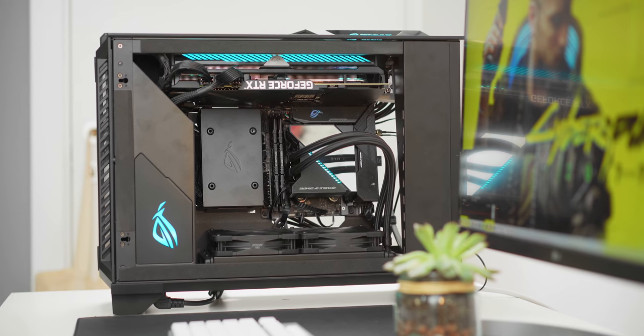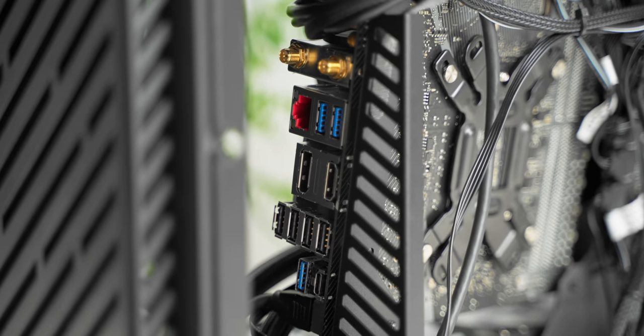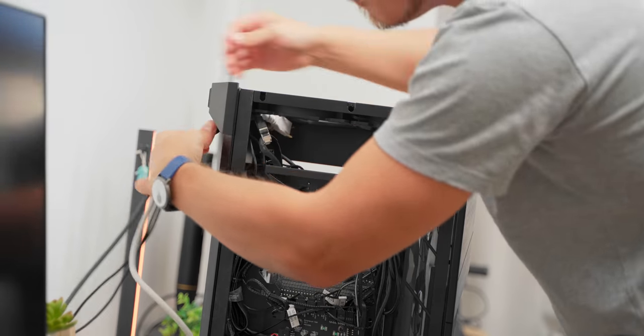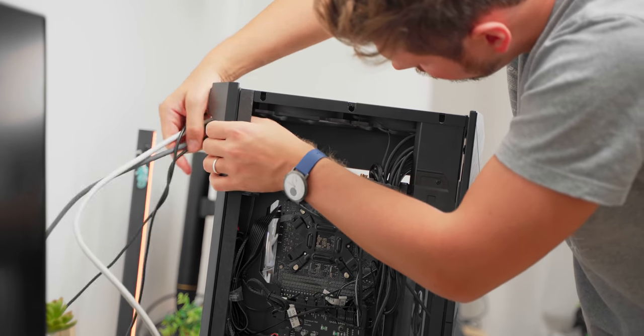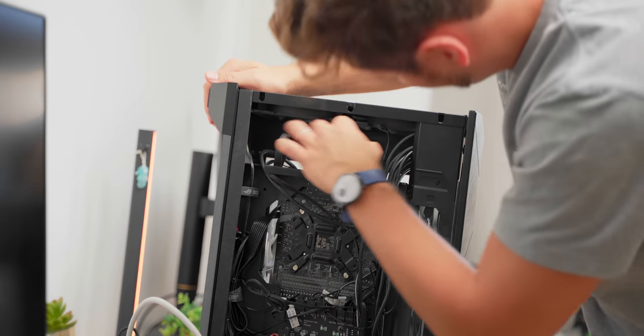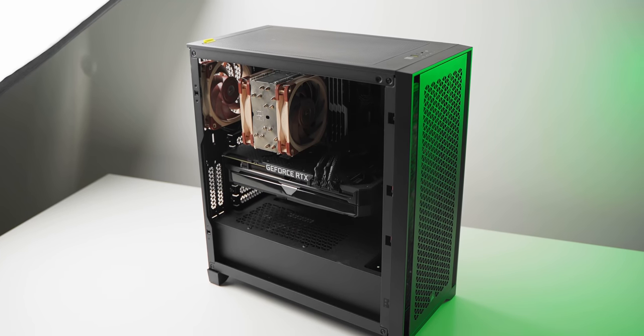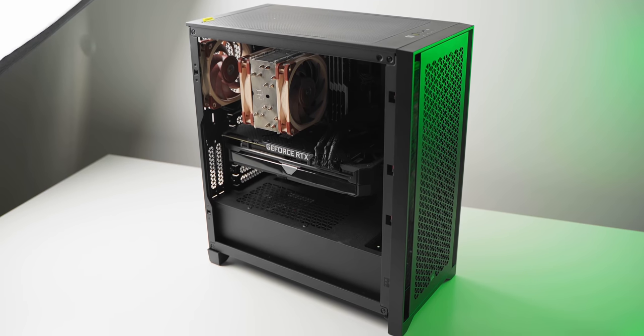The Asus Z11 is a unique case but the ITX motherboard IO is on the interior, so plugging in USBs or anything into your GPU is a nightmare. Instead of reaching to the back of the motherboard like a traditional case, you have to remove four panels, route everything through the bottom panel and frame. That's why I gravitate to cases like the Corsair 4000D or the Meshify 2 — aside from the screw hiccup on the top panel, the overall user experience is so satisfying: zero stress, no hassle, no frustration.